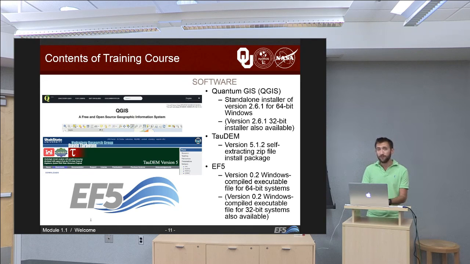And then you'll also have 2 versions of the EF5 file itself within your EF5 training folder, one for 32-bit systems and one for 64-bit systems. And those are named with the file names ending in either _32 or _64. And so you want to make sure that you use the version that's appropriate for your operating system.